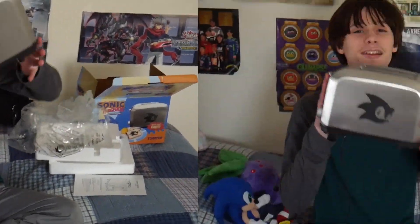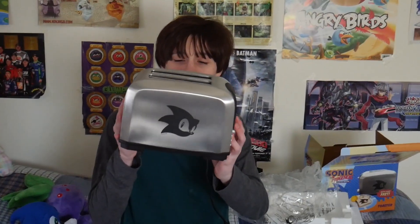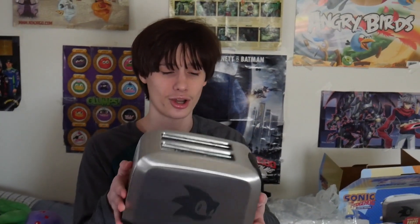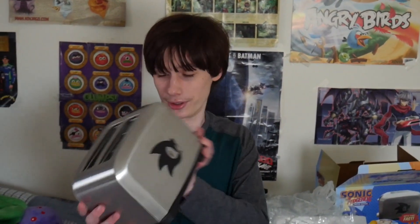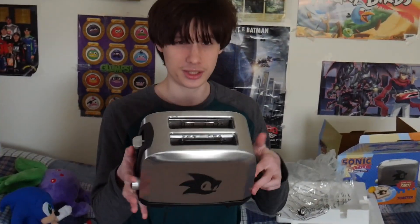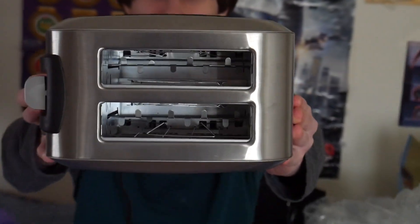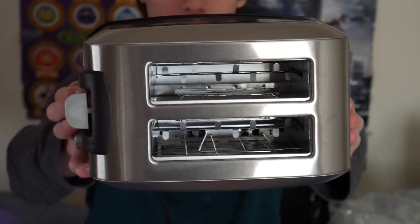This is really nice — check this out. This is actually the first toaster I've ever bought. I never thought I'd actually buy a toaster until I was a little older, but nope. This is my first toaster and I do not want any other toaster but this one. The inside looks a little weird — is this what toasters normally look like inside, at least ones with this similar design?